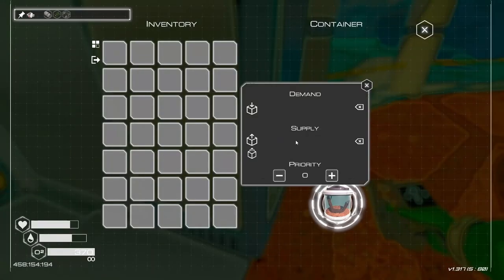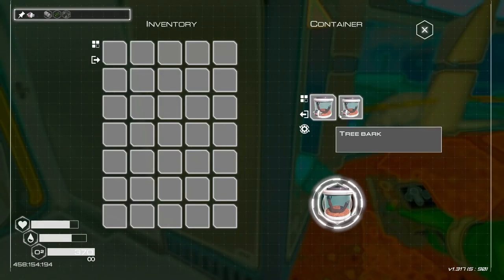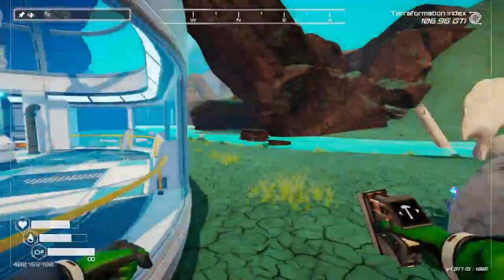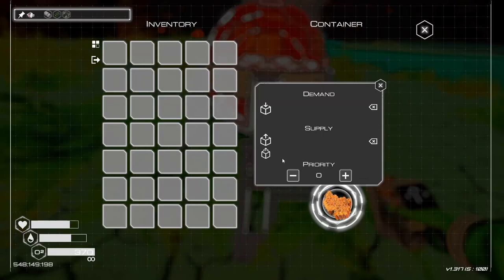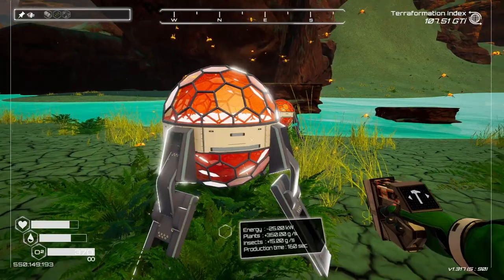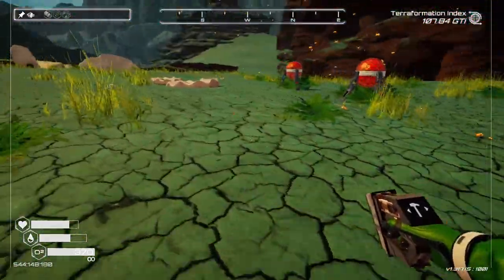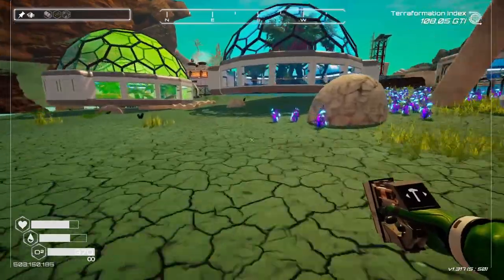They're gonna deliver those. You see, the drones are coming for them. That guy is not producing anything. These guys are producing the honey. I don't know if... we gotta put them on supply. Honey. Supply the honey, please. Amazing. Not seeing any larvae anywhere, unfortunately. It is what it is.